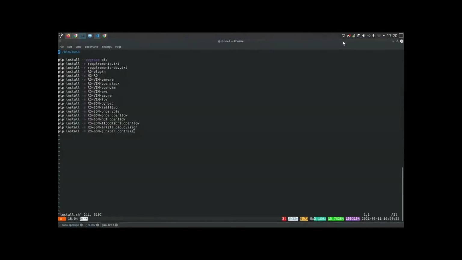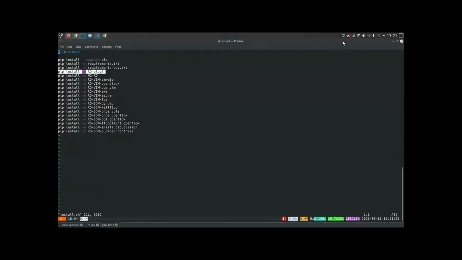Arrow is a complex module inside OSM because it has Arrow in itself, which is the framework. It has a plugin system that allows you to create different plugins in order to access VIMs and SDN controllers and WIM controllers. So it requires a bit of, let's call it, machinery to have it working.